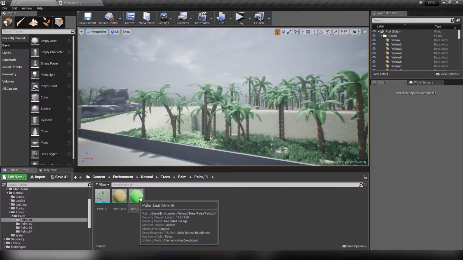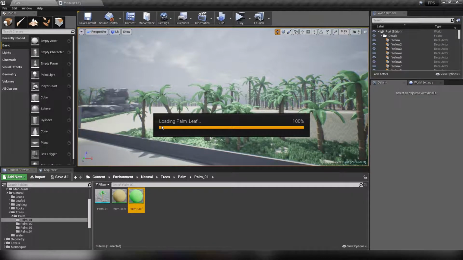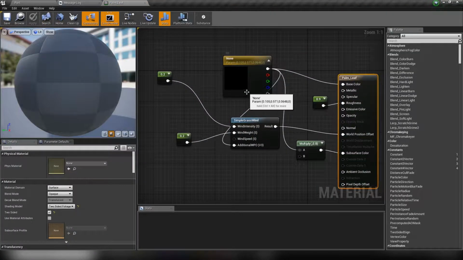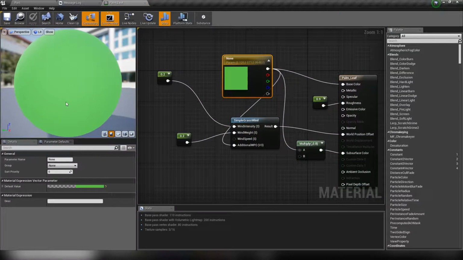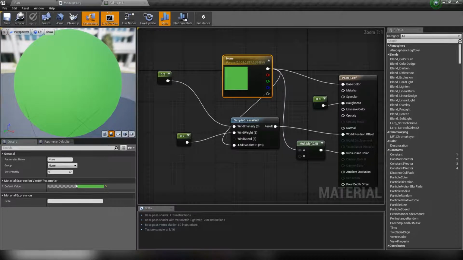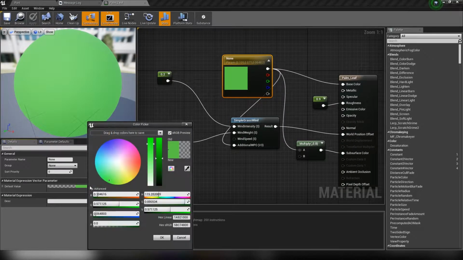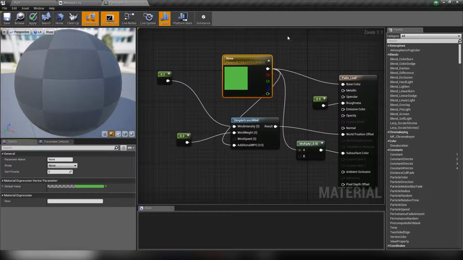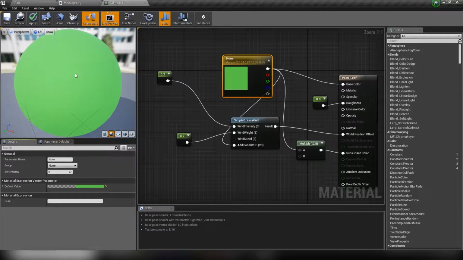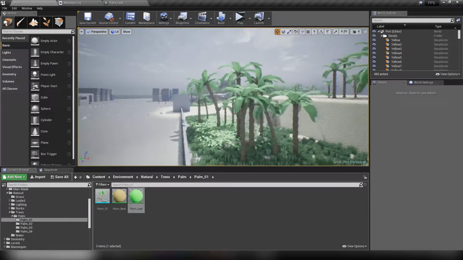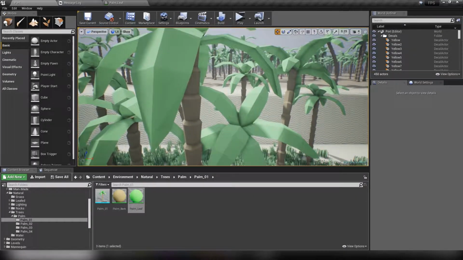So inside of your palm frond texture, go ahead and open that up and create a green value of that hex code right here. So use this code. I'll let you guys copy it. Okay. And that's the color that I found worked best for the fronds. As you can see here, they look pretty nice.